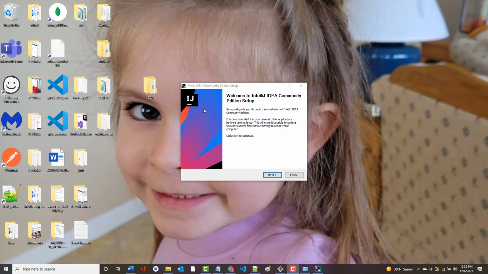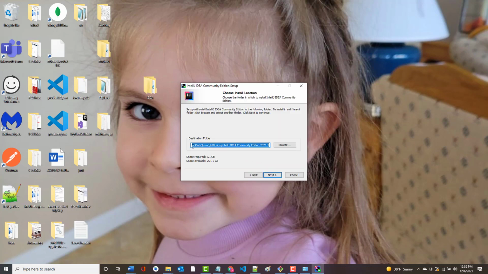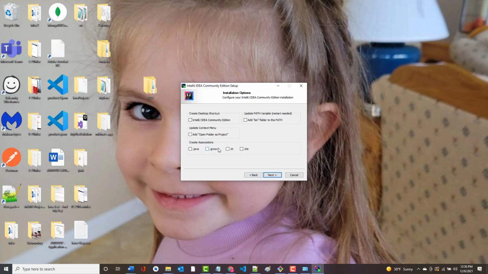And like I said, we are again pretty much just going to follow. So next, again, the default location should be okay. Next. Now, on here, you do what you want to do. The strong recommendation is that you add the bin folder to the path. Yeah, I want a desktop icon. Yes, I want this. Don't even create any associations. Just leave it all blank. It'll create its own. All right. So I got that check, that check, that check, and these are all blank.